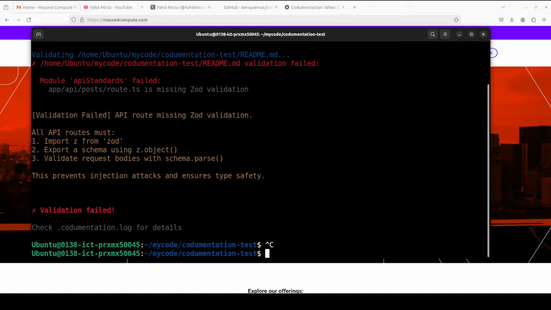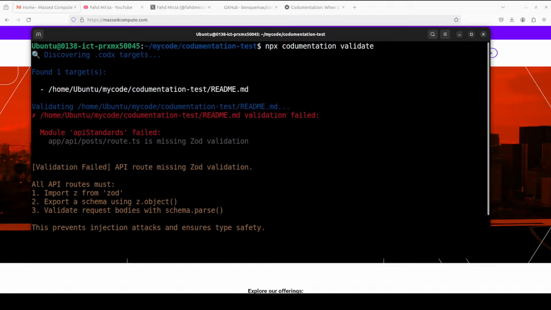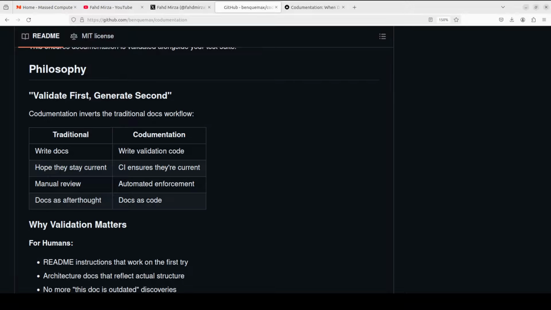Another cool thing which you can do, if you have this sort of CI/CD pipeline, you can just put it in your integration flow so that wherever your testing is happening, you can just include this validation test against your documentation and code, and you will have everything automated as much as possible. And I believe this could be a real beneficial thing for production grade projects.